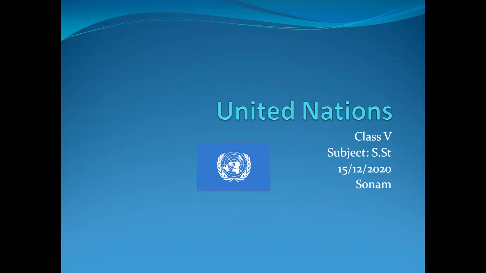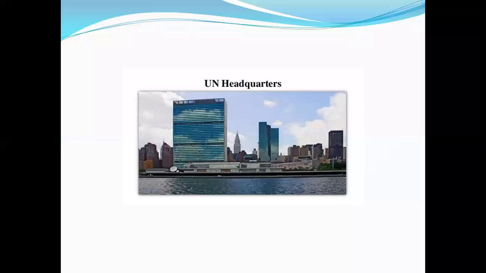So we all know that two world wars that took place in the last century resulted in great destruction and loss of human life. To stop the war and resolve the disagreement between nations, there was a need for an international organization. So, the UNO, United Nations Organization, was formed on 24th October 1945.